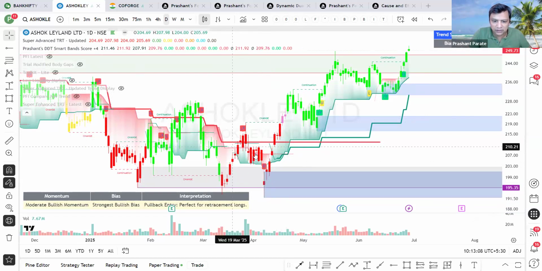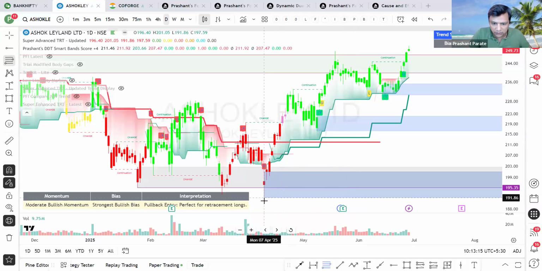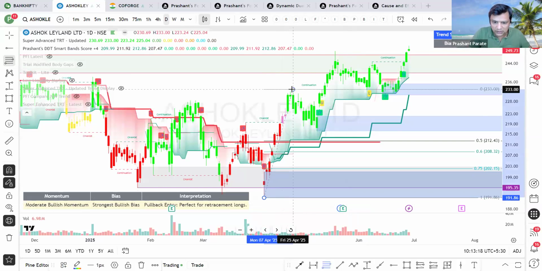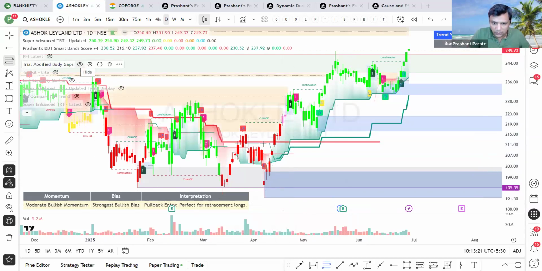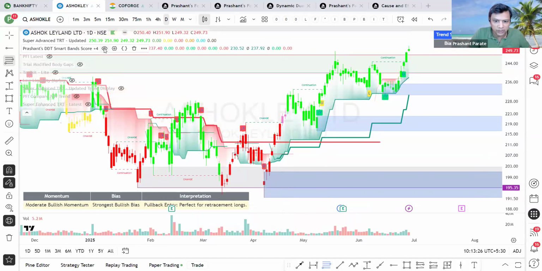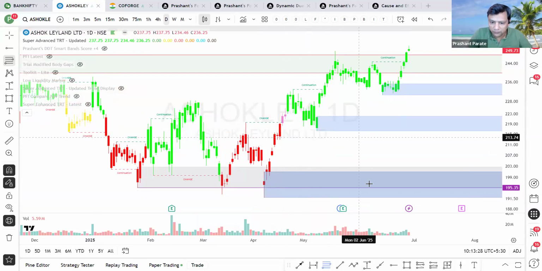But once these bands disappeared, the red band of momentum disappeared here, it gave retracement and moved. How much is the retracement? It is less than 50%. Where it came, it did not have any hidden gaps here. So it did not provide any retracement entry in the buying zone or 50-60% retracement or in the strong hidden gap. So this is higher than 50%.